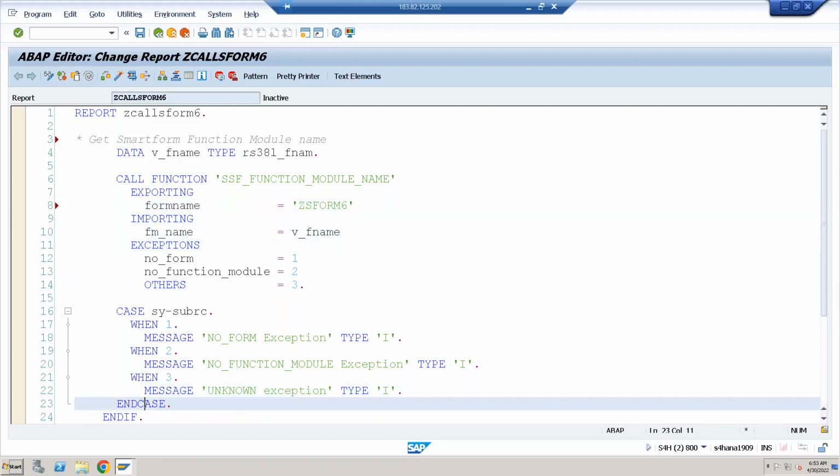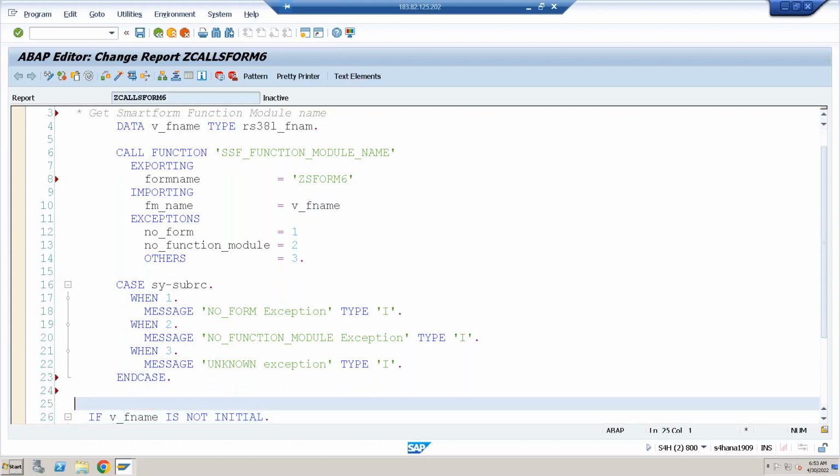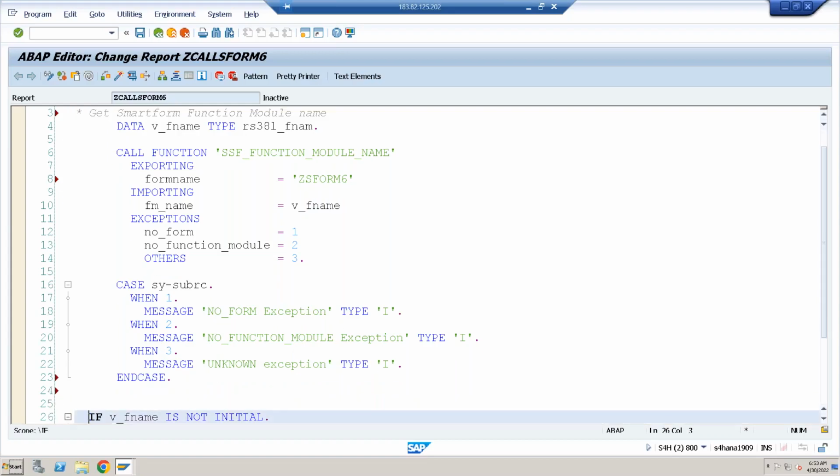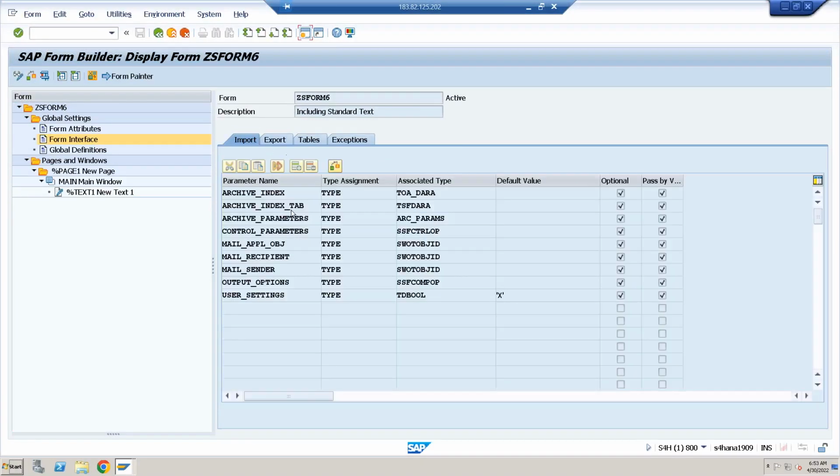We have received it. So once the smart form function module is received, what is the next step we are doing? If v_fname is not initial, we have to call the smart form. Our smart form doesn't have any parameters. We have not created our own parameters.